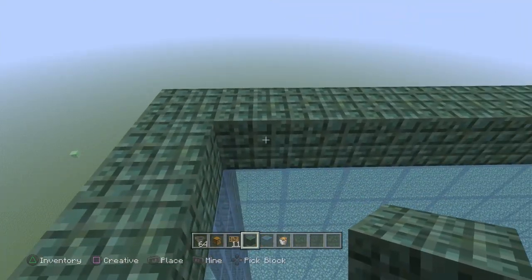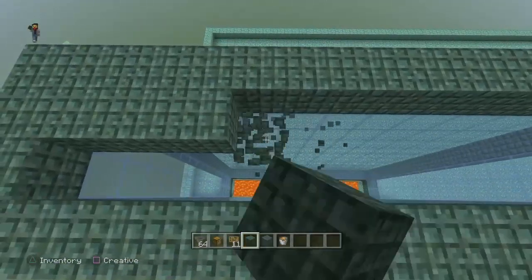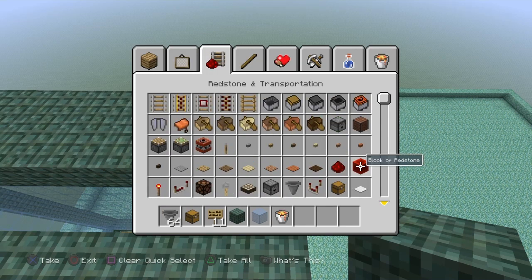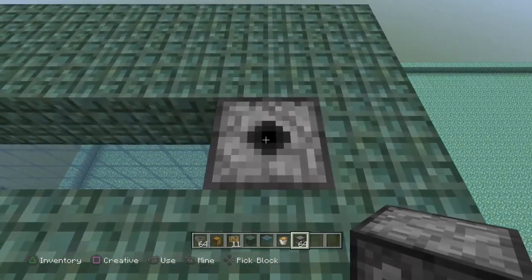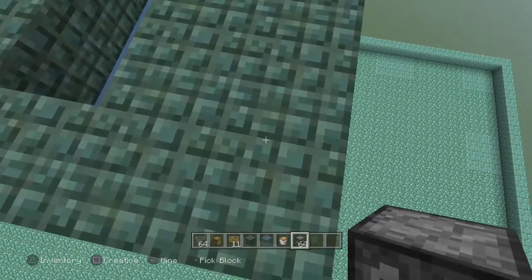It doesn't really matter. I prefer to have it on the outside. So I'm going to close in one side of the top like this. And then on the other side, we're going to put our dispensers. And the problem with this is that they are facing up like so. So you want to come down a little bit.